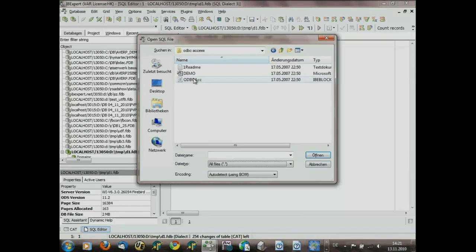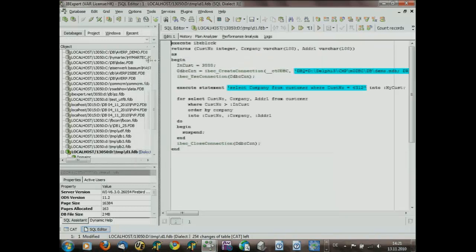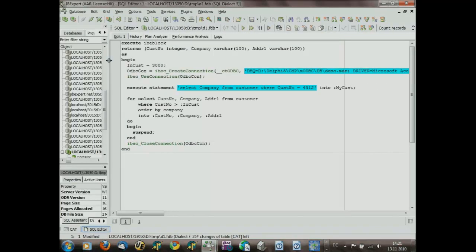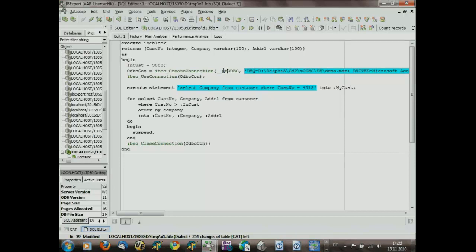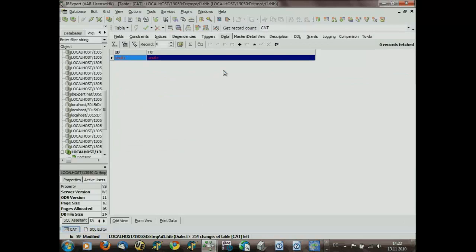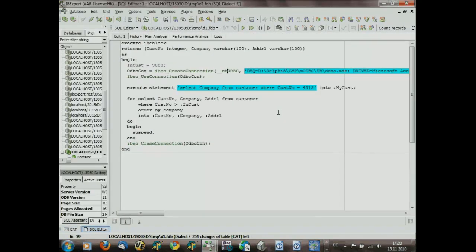Here is an example. You always find a lot of examples here. And here you see that we are creating an IBEBlock, which will return some values and take these values from an ODBC database. So this is an ODBC connection to a Microsoft MDB file, for example. Create connection can use not only CT ODBC, but also CT Interbase, CT Firebird. CT Interbase and Firebird are physically almost the same internally. So in general, you can use both, but we recommend using CT Firebird. But CT ODBC, for example, can be used in the same way as we have used the script here. Where is it?